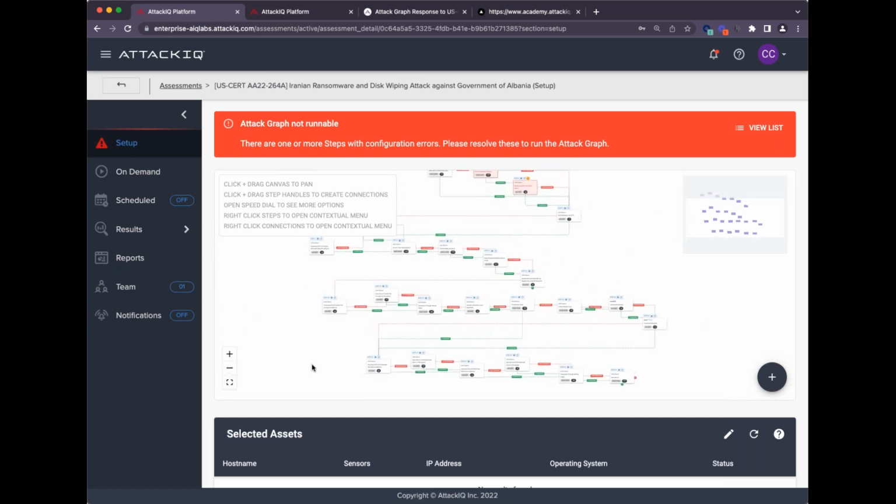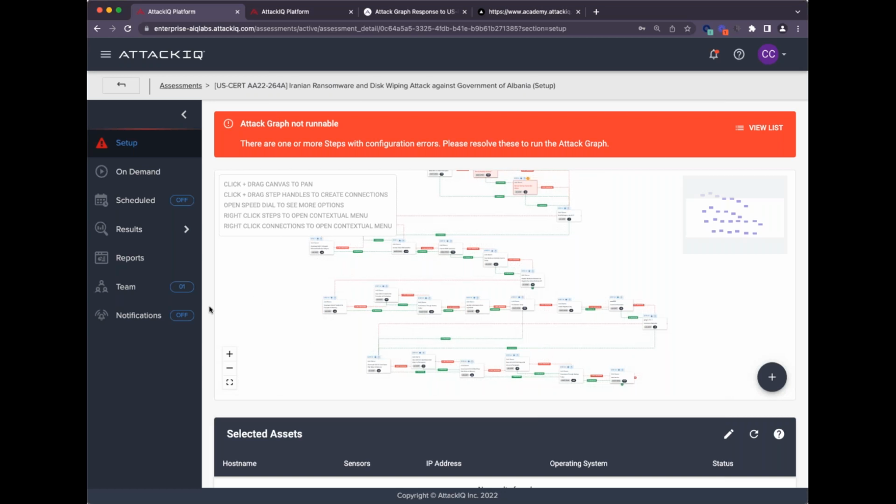There's opportunities here to add additional steps, such as encryption mechanisms. We do have attack scenarios that I can point out, that if you wanted to really test the encryption, what they'll do is essentially copy a file in a separate folder and see if that attack scenario can encrypt it, right? So if you want to test ransomware encryption methods and protocols, that is a way that you can expand on this attack graph.